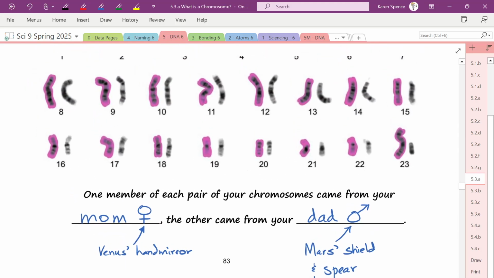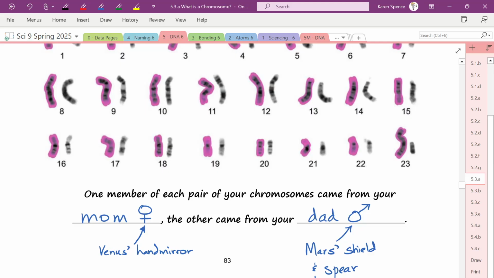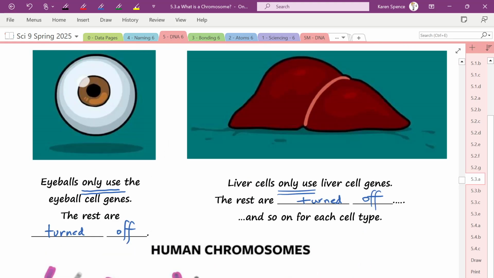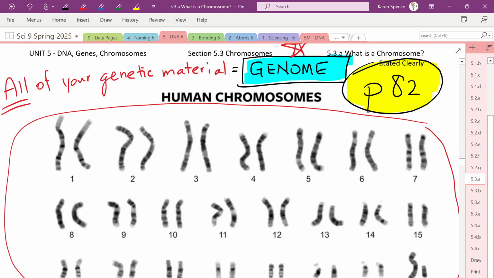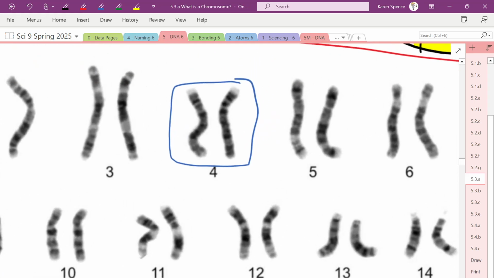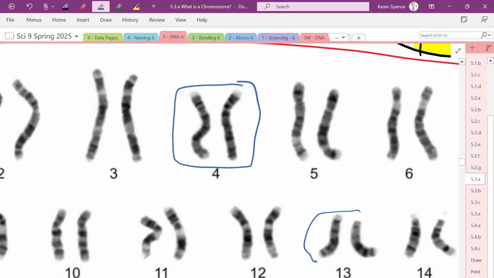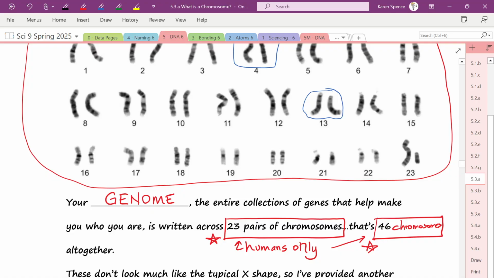So one thing you might notice about these is that other than the fact that the highlighted ones look a bit bigger because of the highlighting, they are actually the same size and shape as each other. Yeah, so if I was just to bop back here, do you see how chromosome 4 and chromosome 4, the one from mom and one from dad, are the same size and the same shape? Yeah? And 13, they have the same size, same shape, right? However, can you find the one that doesn't have the same size and the same shape?